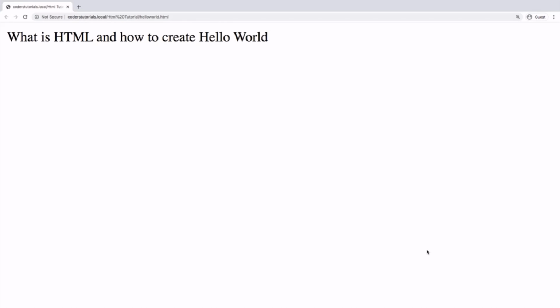So if you have a basic idea of how a computer works, then it's easy. Otherwise, you will not understand what extensions are and how to save and open a file. But I'll show you everything in the next section. So as everything is mentioned, what is HTML? Let's go to creating a simple Hello World project.